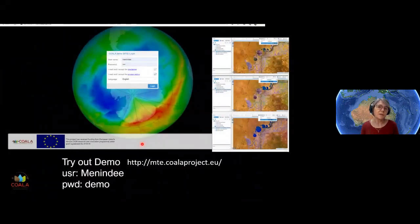So if you want to play with this image, this is another demo that we have. You can go using this username and password. We have created different layers of color composites and band combinations that let you explore the area from 2016 up to about a week ago, the 11th of August 2021. And you can see some of the images.